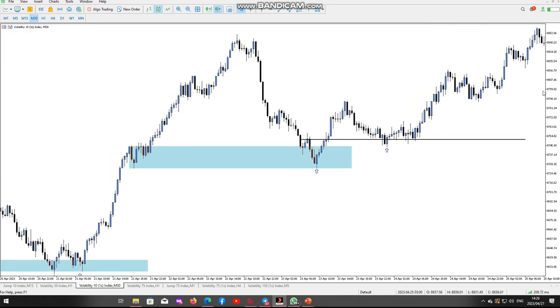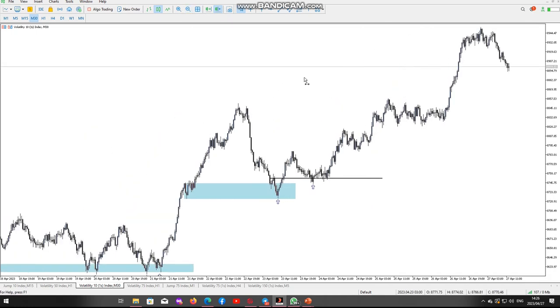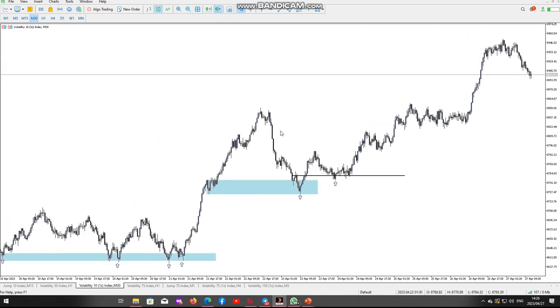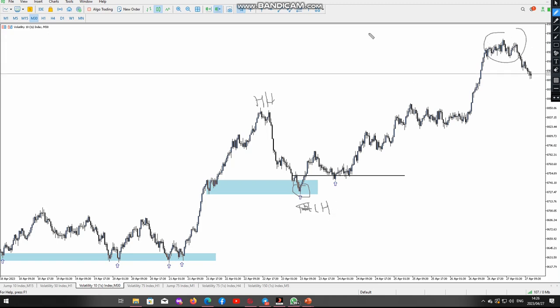Even here, you are going to be able to see that this is an uptrend. In an uptrend, what happens? We know that we must have a higher high and a higher low, higher high and a higher low. Guys, check, this is a higher high, this is a higher high. So here we are having 90% chances of the market giving us a higher low. Sorry. This is a higher high and then a lower high. And then it continues. It gives us a higher high. And then here's our low. Guys, you see what I'm talking about.